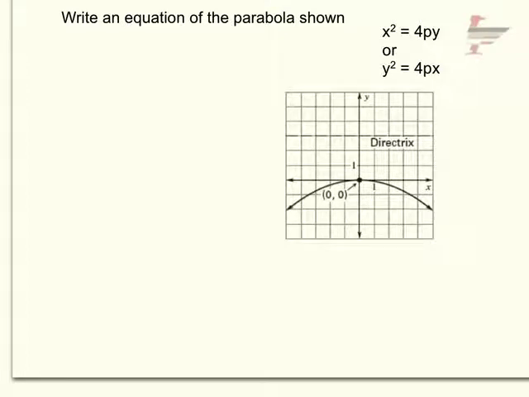Okay, last problem, I'm going to switch up the scenario here. It says write an equation of the parabola shown. So notice you'll either be given information about it or an actual picture. First and foremost, things I might pick out. Well, it's obviously a vertical parabola, and it's opening down. So I know that it's going to be a negative something. And because it's vertical, I know that the x is squared and not the y.